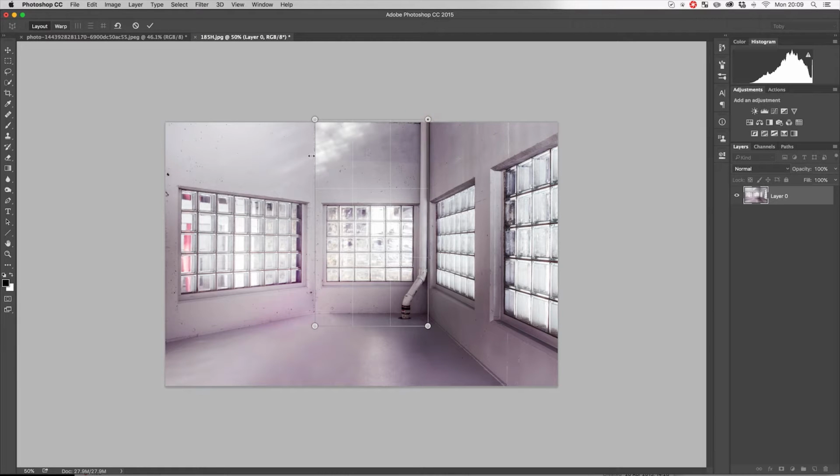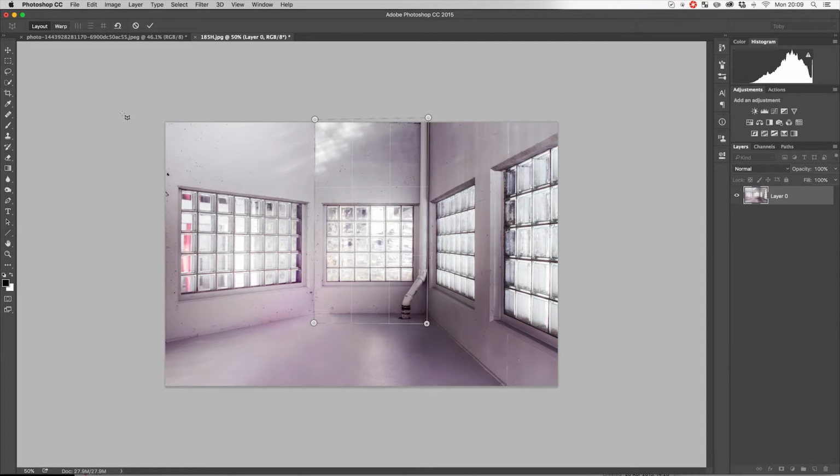So really I can see sort of three planes that we need to worry about here. We've got the back wall and then the side walls here, and I'm just going to try and line this up sort of with this corner, and we can use the sort of intermediate grid lines here just to make sure that we are matching our plane as much as possible, so sort of where the window is and all that good stuff. So okay, I'm quite happy with that one.